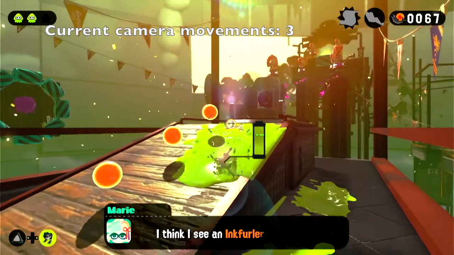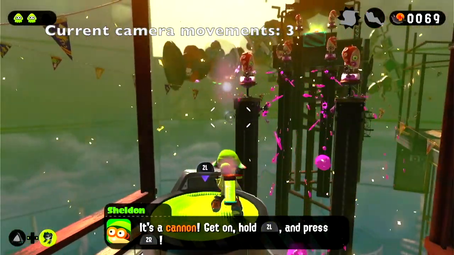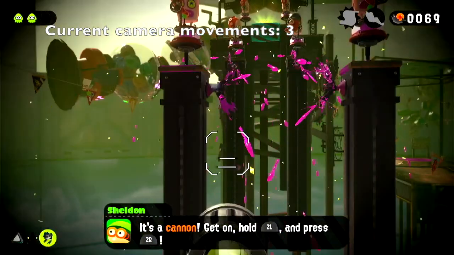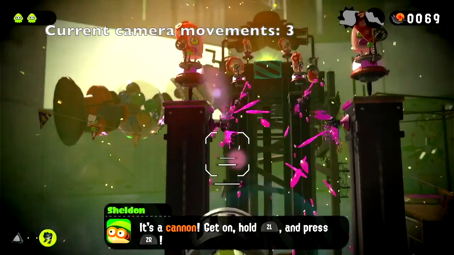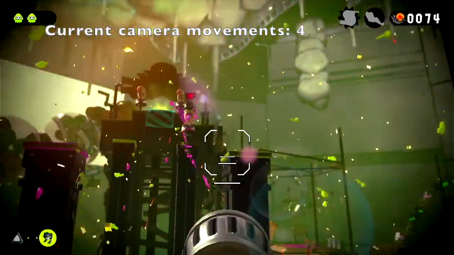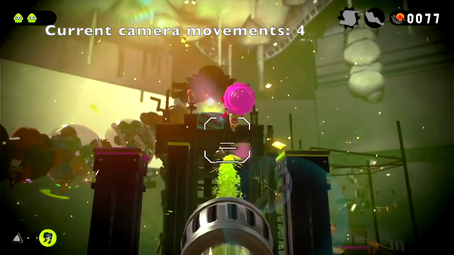The camera does change its angle by whatever state you enter it by, but you can't enter it looking upwards, so you do have to move the camera upwards. But don't just aim randomly, make sure you aim in an angle that can hit everything that you need to hit. The last ink furler at the top is a little bit more difficult.